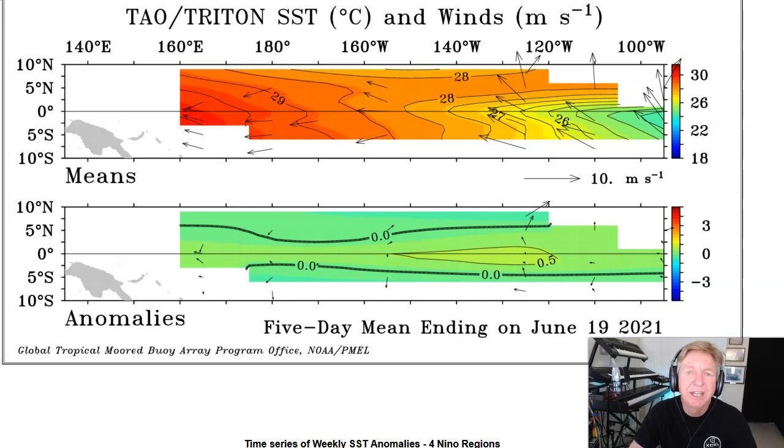But part two is when the active phase is over the West Pacific, it also can reverse trade winds or can significantly stomp on trade winds, which allows warm water that's typically pulled up in the West Pacific because it's driven there by easterly trades across the equator, to start pushing east under the equator in like a bubble of warm water. It takes 3 months to get from the West Pacific to the East Pacific, and then that warm water, it's called a Kelvin wave, it can erupt when the Kelvin wave impacts the Galapagos in Ecuador, which is exactly what's happening right now. Not strongly, but it is happening now.